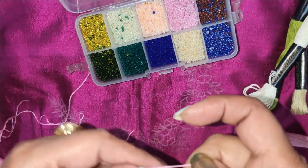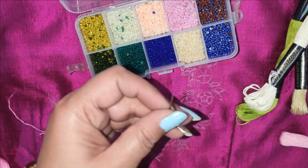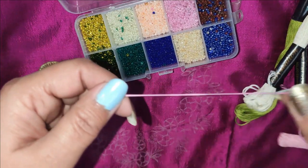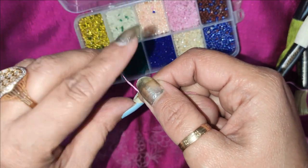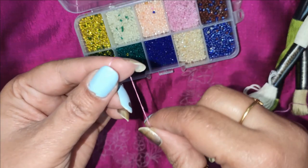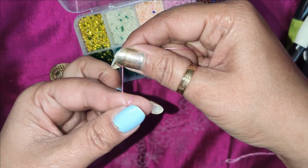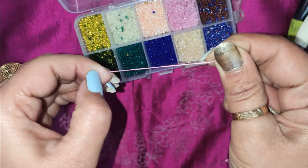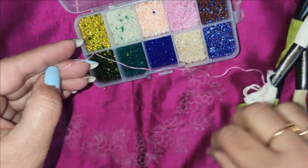And quickly you need to thread your needle, and like this, go to one end of the thread and just make a knot. See how to make a knot. Hold it, round it on your finger, keep it like this, cross, roll it, hold it with your nail and pull it. This is how you get a very neat and tidy knot.